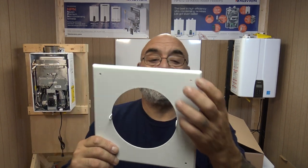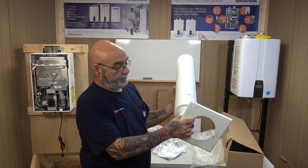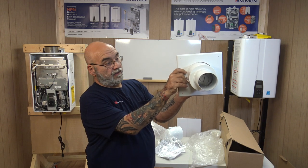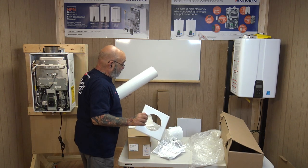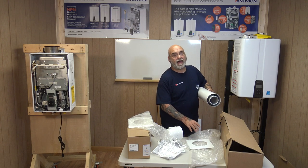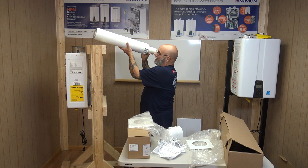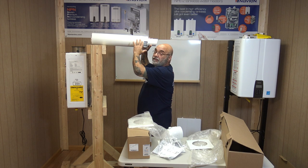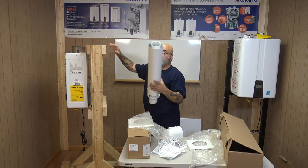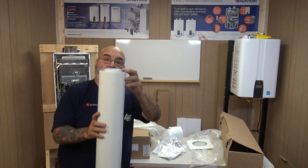You have screws to molly or screw it to the wall, and screws on the side to keep the piece from moving. There's an escutcheon for outside and one for inside. With this you don't have to be critical about how much is sticking out of the house. It's all powder coated and UV protected. It's cut the same way as I show on my other videos — the venting is a half inch up.